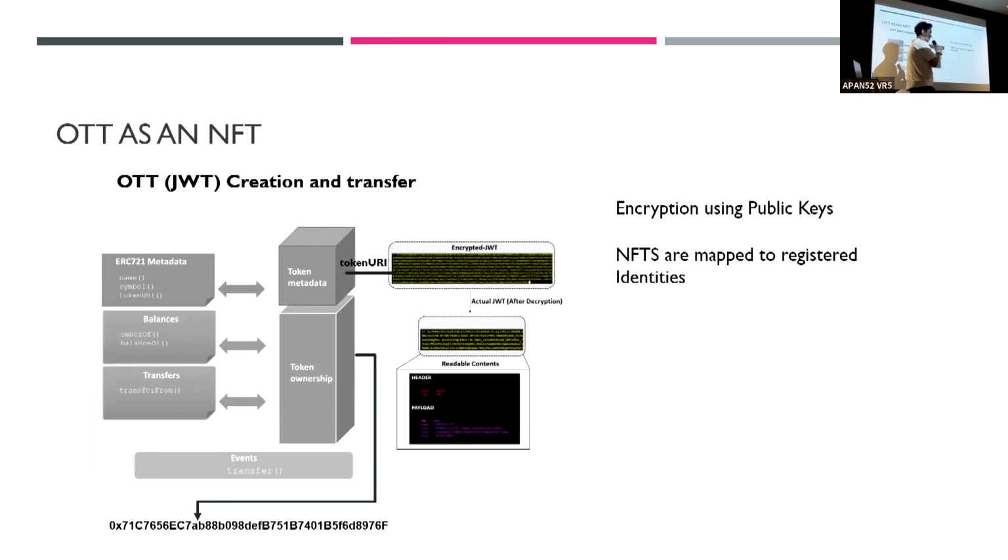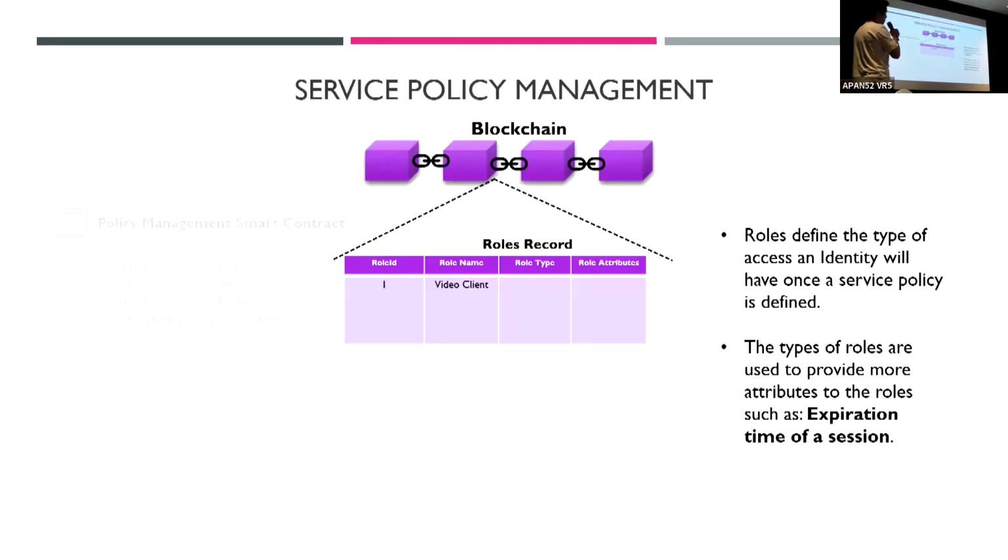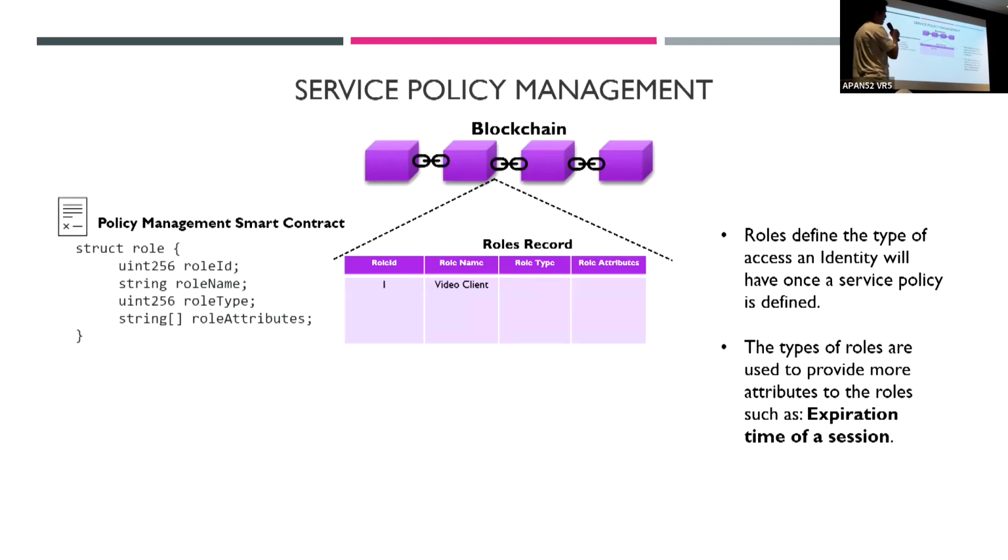Even if you get hold of the token itself, it doesn't come by a normal authentication or authorization server, it comes by the blockchain. So the blockchain needs to actually verify that the request is coming from somebody that has been permissioned into the network. So basically, if we are going to code, or if we are going to define the smart contracts that are going to be used for the policy management, what we do is define the roles.